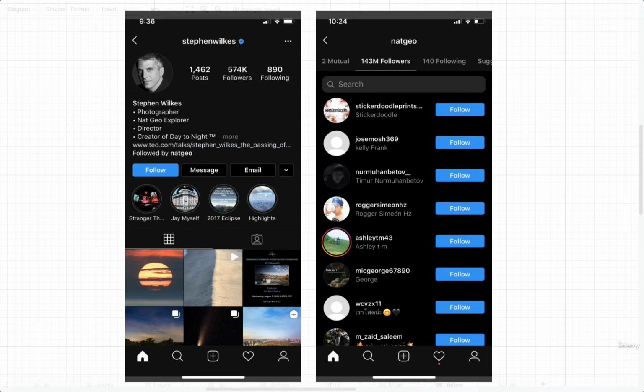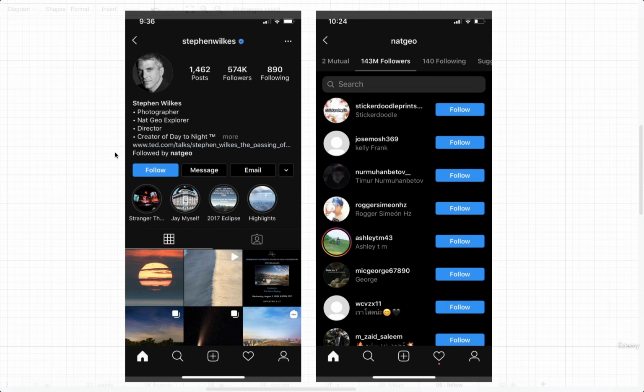The last big system we're going to take a look at modeling is the following system. The following is actually going to be rather simple and straightforward in nature. A following system really sets up a relationship between one user and another. One user might be called the follower, the other the followee. You might also call it a leader and a follower. So in this case, if I were to follow Stephen Wilkes, he would be the leader, I would be the follower.